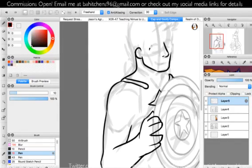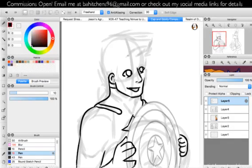Here's his nose and his eyes. This is a very generic looking Captain America. I'm sorry. I'm just gonna have his suit cut off there. And then, hair like this is a pain. It's okay. Obviously, the solution here is that I should just get better at this stuff.